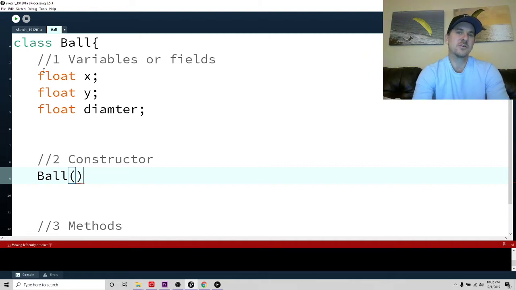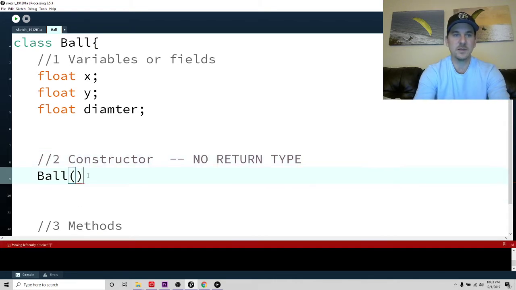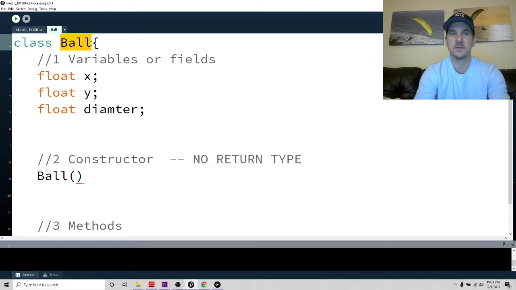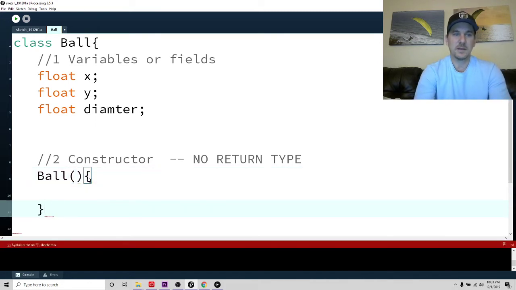Now, unlike the other functions and methods we've used in the past, you don't have to declare the return type. So for the constructor, there is no return type. Normally you always write one for a method. The constructor is a method, but you don't have to write void or int or whatever. It's just going to be the method name, which has to be the same as the class. If I change this even to a lowercase b, you'll see it says return type missing. It expects a return type, but when I do it correctly, with the name of the class, it's not asking for that. Now it's just saying missing your curly brackets, and now it's not mad at all.